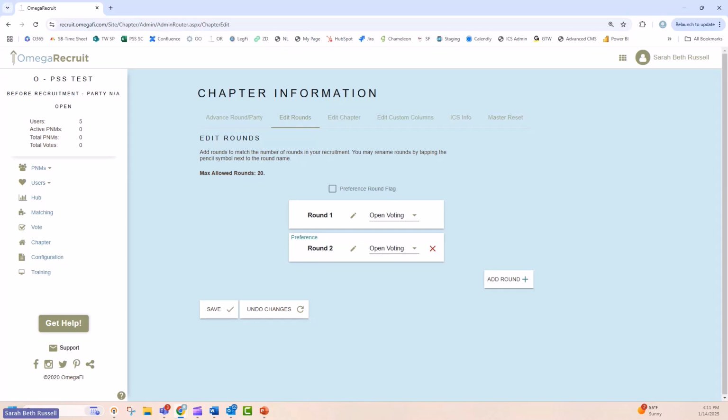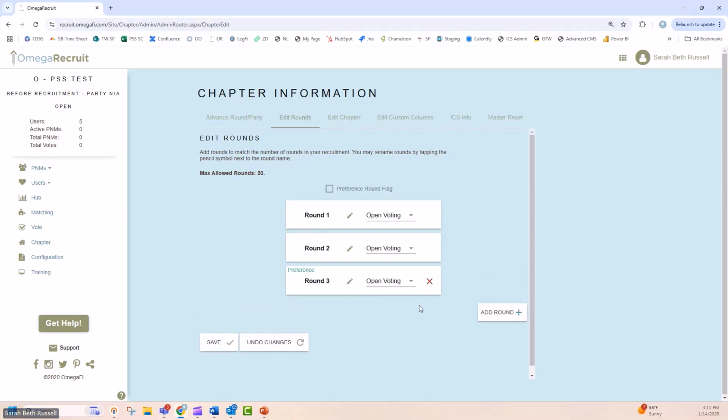With this page, we do recommend setting up all of your rounds at the same time. For example, we're going to create 3 rounds for this practice just to make it simpler. The reason you want to set up all of your rounds initially is that, depending on their organization, some people may have each round calculate differently. Also, to make sure that everything in general calculates correctly, you want to set up all of your rounds to begin with so that everything is good to go.